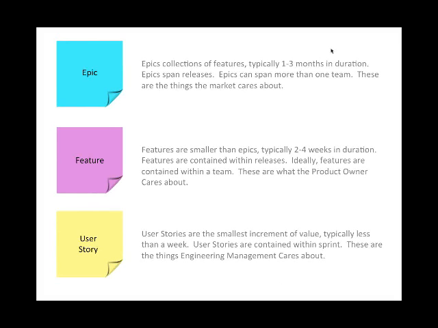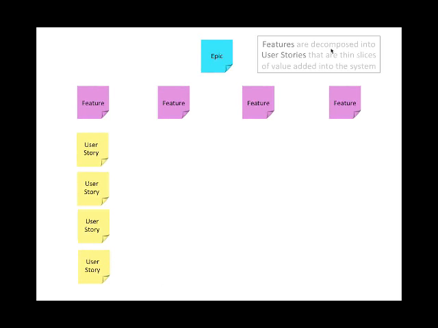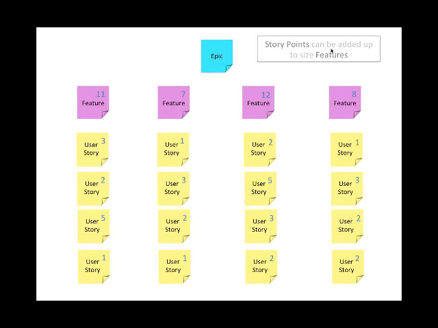So we have this vision for the organization where we want to take it. We want to map out through various constructs, it might be release planning in your organization. We're going to understand how value is created. And we want the ability to demonstrate that visually. So business value, the things the organization cares about, decomposed into smaller and smaller pieces that ultimately make the team's backlog. So forgive me here just a little bit, run through this animation. So we've got the epics breaking down into features. We've got the user stories being decomposed. Teams can do their estimates at the user story level. Estimates ultimately roll up into the size of an epic.